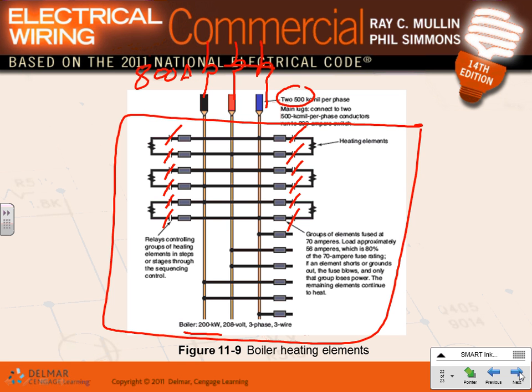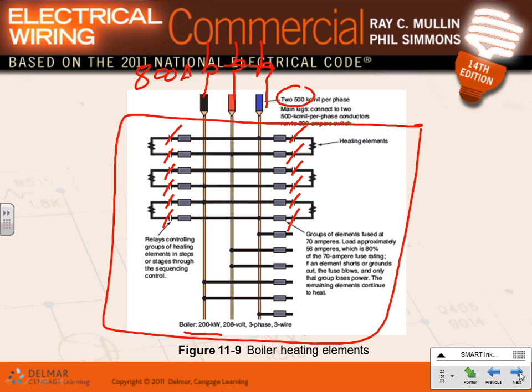Am I the only one who's excited here about 800 amp feeding one boiler? Jeff, do you remember what the size of the panel was for the whole commercial building that you were working on? 500 amp at 208/120. Look at this.